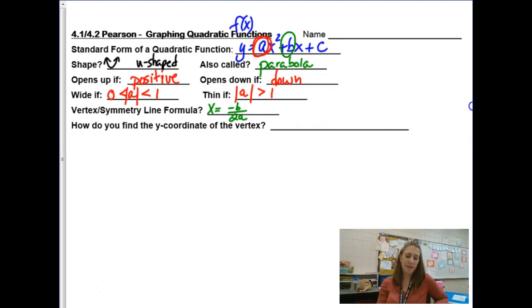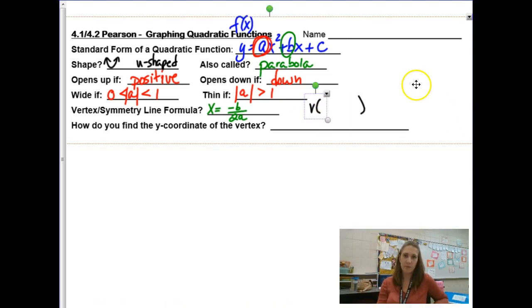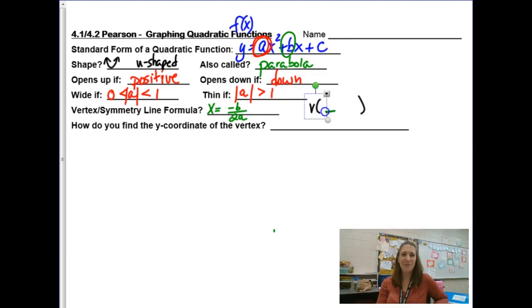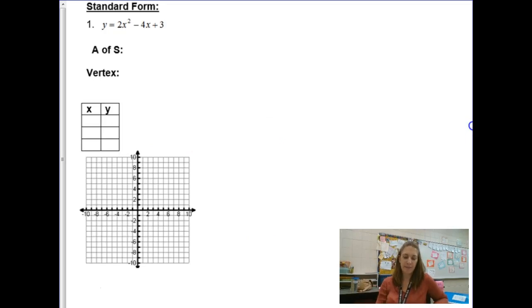Once you have that x coordinate for your vertex, you're going to do a little calculation, and you're going to get an x value right here. To go back and find the y coordinate that goes along with it, I'm going to say, unofficially, plug this x value into the function. That's going to give you an output, which is going to be the y value for the coordinate of the ordered pair. Moving along, let's see some examples.